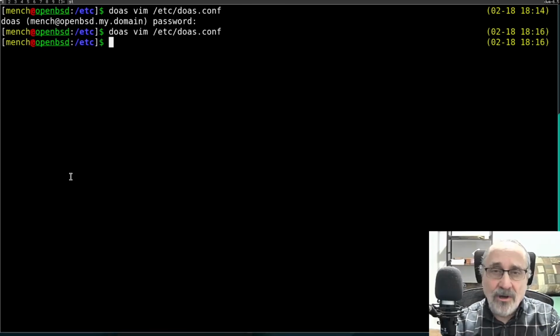So let's say you're using sudo and you type in a sudo command, and you put your password in, and then you have to walk away from your computer. Somebody else could come in, type in a sudo command. They don't have to put the password in, and they could do some damage to your computer. I don't have to worry about that because my wife is the only other person here. And this permit only lasts for 5 minutes anyways. And then it wears off, and then you do have to type in your password. So anyways, that's how you can change it so it functions more like sudo.